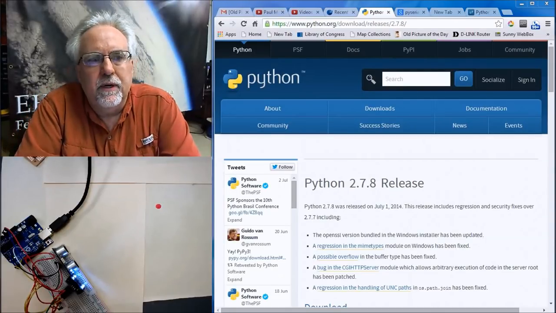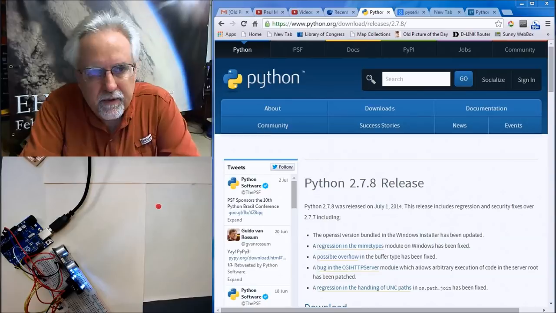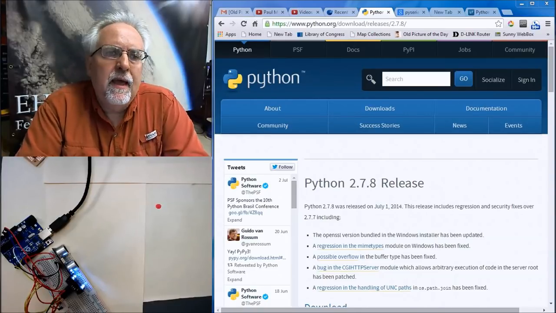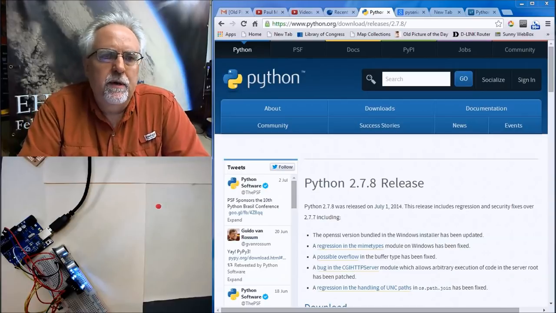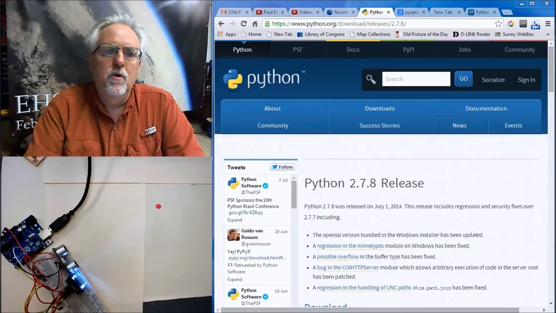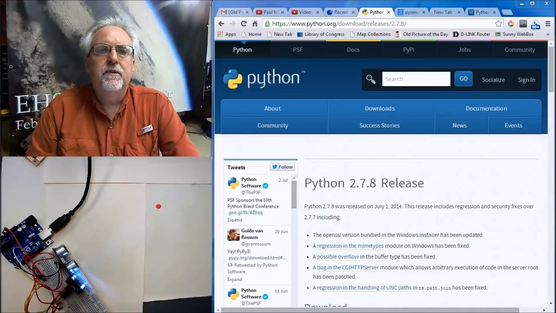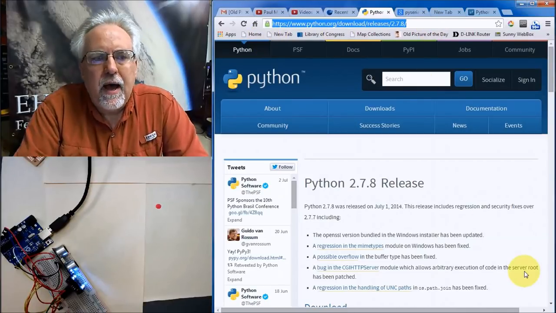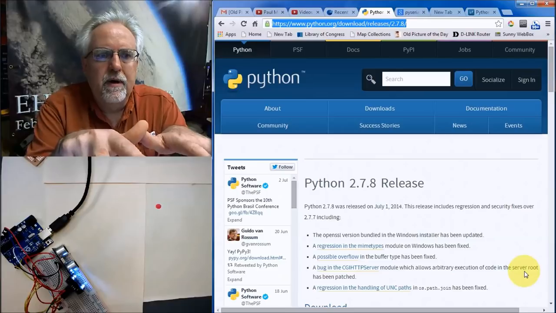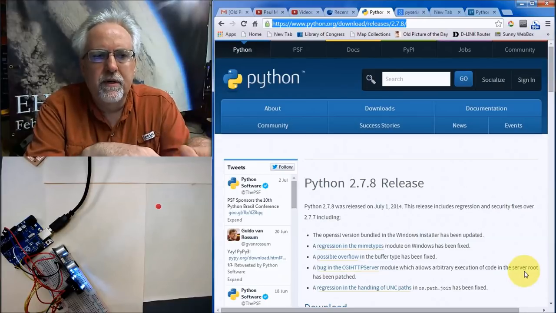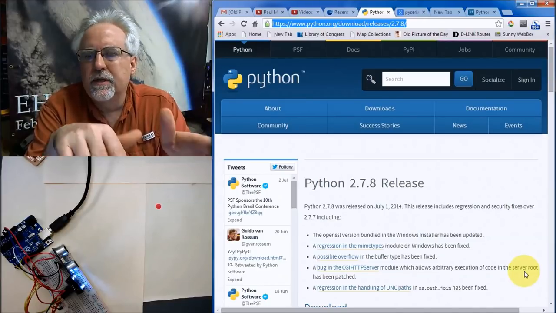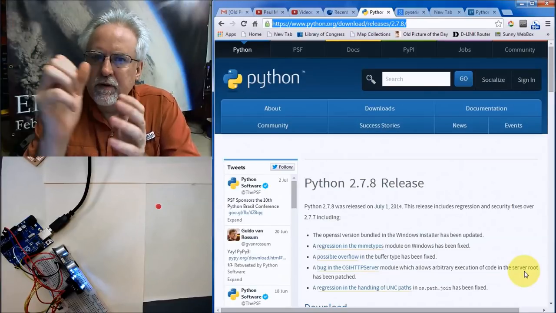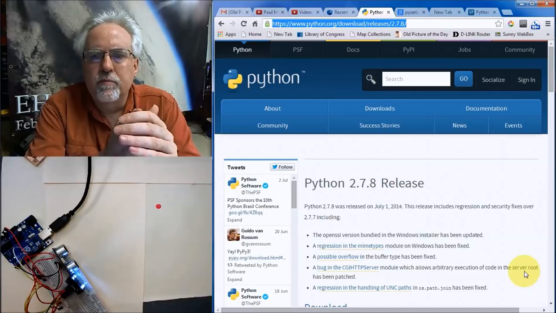Okay, so what we're going to need to do is start downloading some software, and the good news is Python and the libraries are all free and they're very easy to install. I'll just take you through it here on the video step by step, but it should be no problem at all. First thing we need to do is install the Python programming language itself. There are sort of two threads of Python. There's the 2.7 series, which is the previous generation series, and there's the new series of Python, which is Python 3. Believe it or not, we want to install the older one, 2.7.